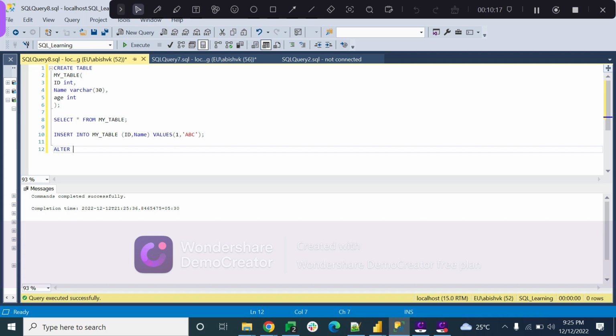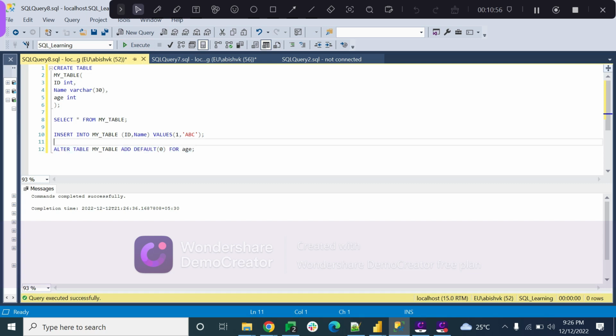So here comes the alter command: alter table, the table name, then we need to add the constraint, default 0 for the column name, age. So alter table my table default 0 for age.